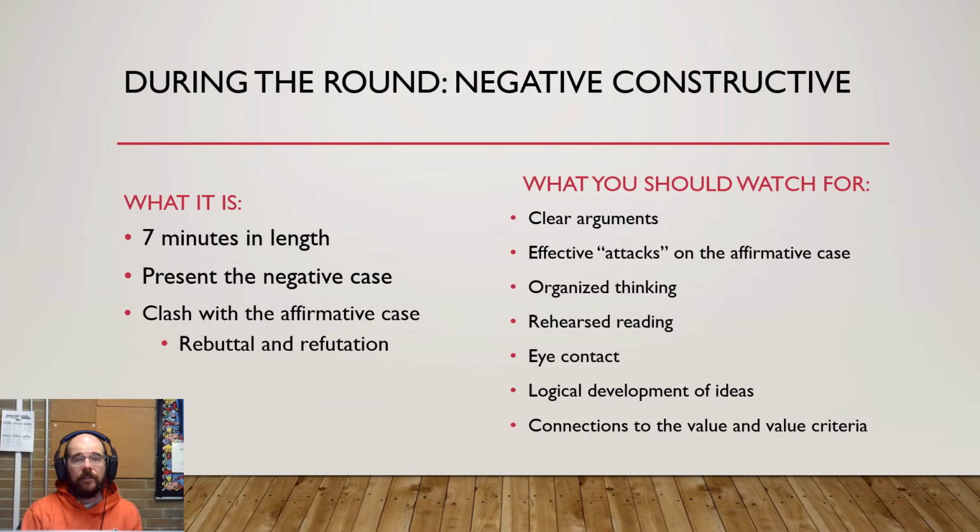Next, we have the negative constructive. The negative constructive is the negative debater's first opportunity to advance their own arguments. It's a 7-minute speech and should be split between the presentation of the negative case and clash with the affirmative case. Clash simply means an interaction of arguments, generally taking the form of rebuttal and refutation.